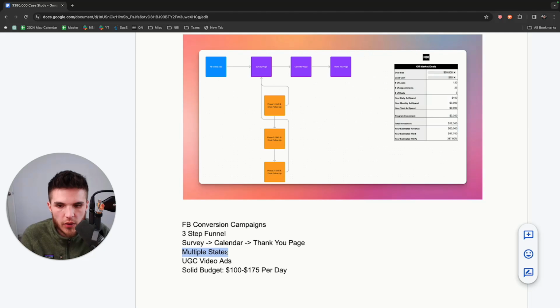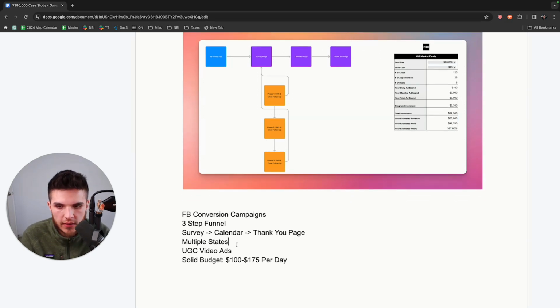And if you're an investor yourself, or you're an agency wondering how we got these types of results, well, one of the components that makes this strategy work is there are multiple target states in this campaign. So sometimes, depending on your business or your model, if you are targeting too narrow or you don't have a solid budget, you potentially won't generate the lead volume that you need. So for this client, we're in multiple different states and multiple counties within those states. And so this basically increases our population size so that Facebook has quite a bit of people to serve the ads to. And this is what creates a lower lead cost.